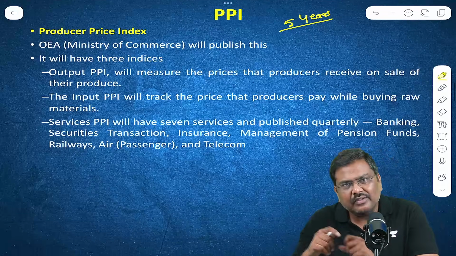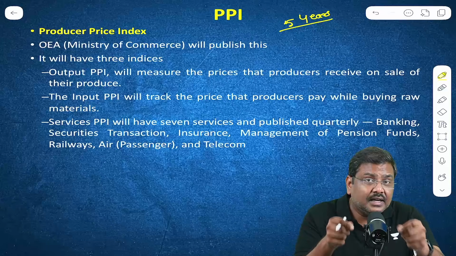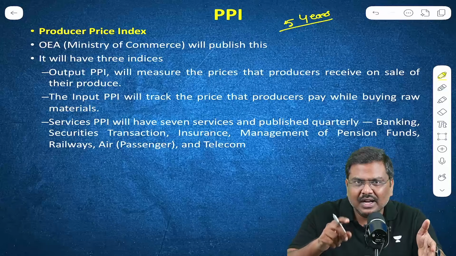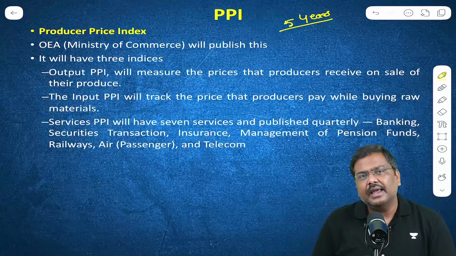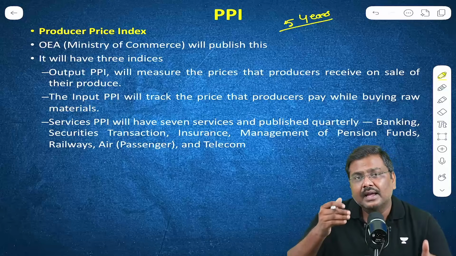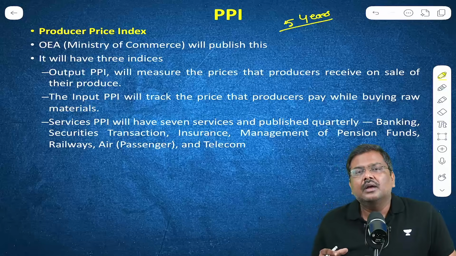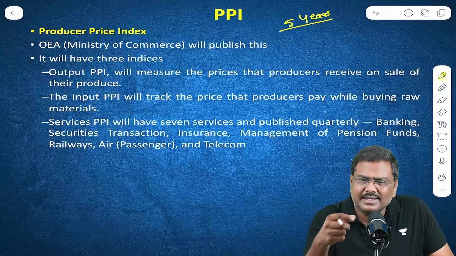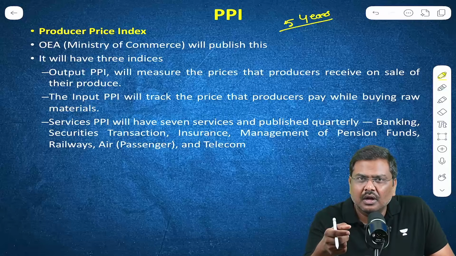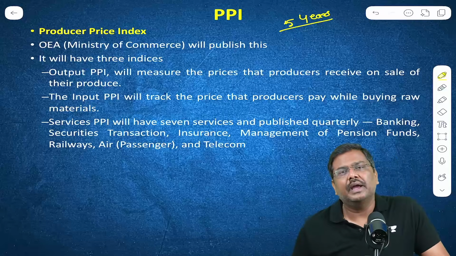And after 5 years, we will be discontinuing WPI and we will continue with PPI. Is it okay? I'll repeat the statement again. We will discontinue WPI and we will continue with PPI. Because globally, the developed countries basically use PPI as a better indicator to measure inflation compared to WPI.